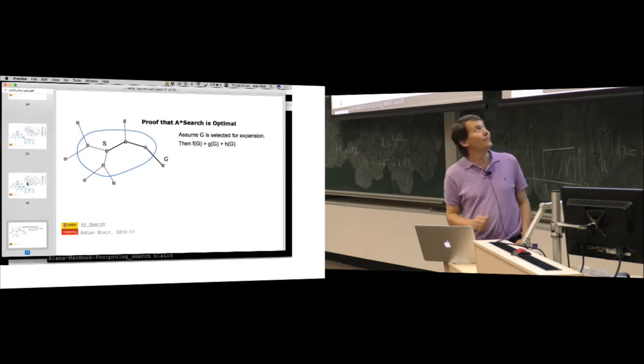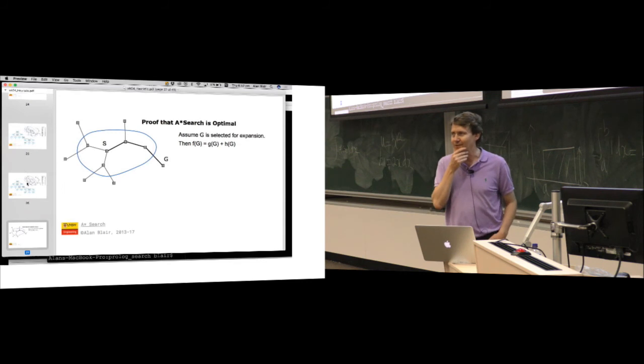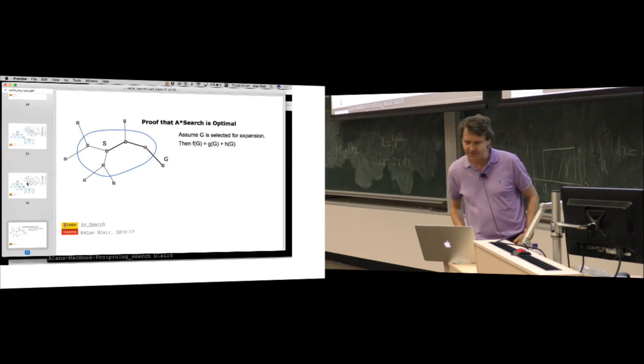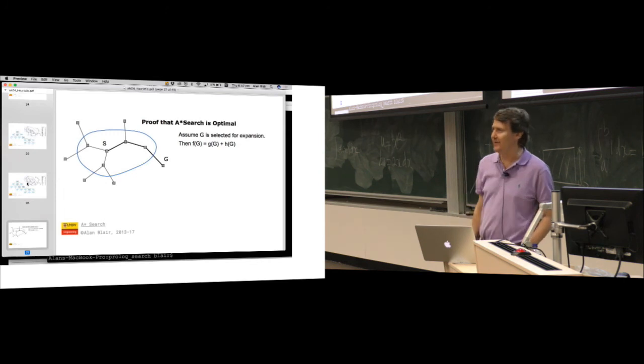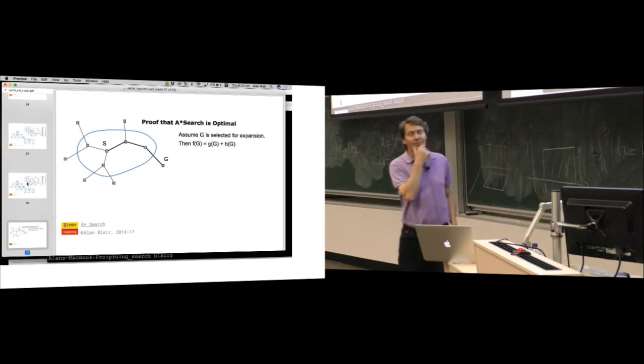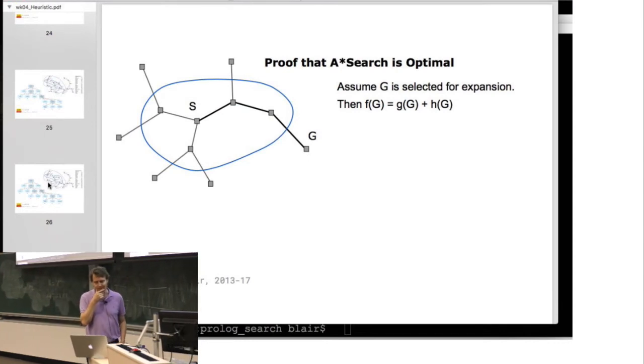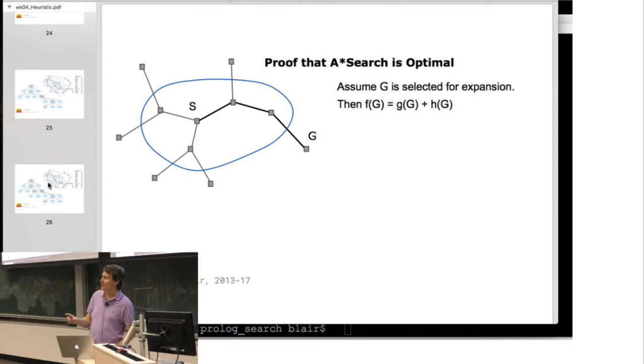Okay, so why do I say that it's guaranteed to find the shortest path? Let's assume that we've applied the A star search algorithm and it's finished and it's found a path. What that means is, remember, we don't stop until a goal is actually scheduled to be expanded. So if the algorithm is finished, that means we've found a node G, and this function f is smaller for G than it is for any of these other nodes. Now what does that mean?